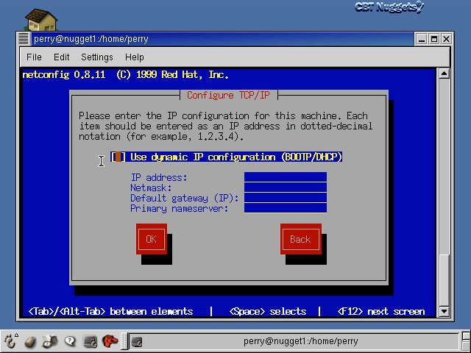They're both common. Mine's static, so I'm going to fill out this stuff, but let's talk about dynamic for a couple seconds. A dynamic IP configuration means that when you logged on to your ISP, you would query the DHCP server. What this stands for is Dynamic Host Configuration Protocol. You would query that server and say, give me an IP address, and it would go through their big pool of IP addresses and select one and give it to you for this session.